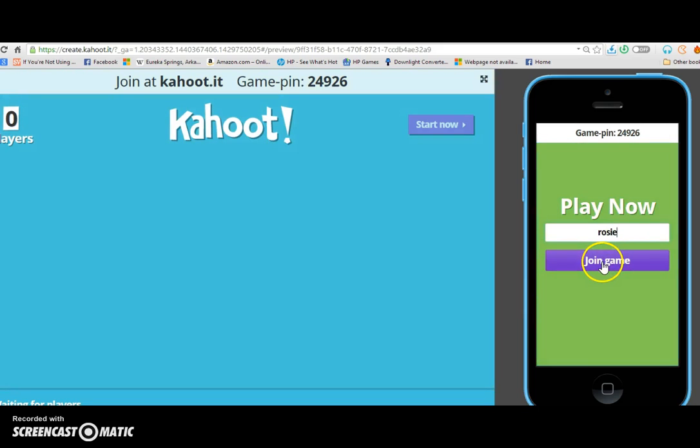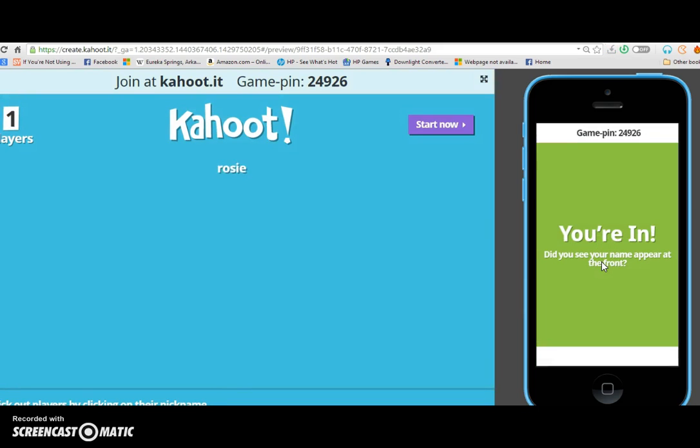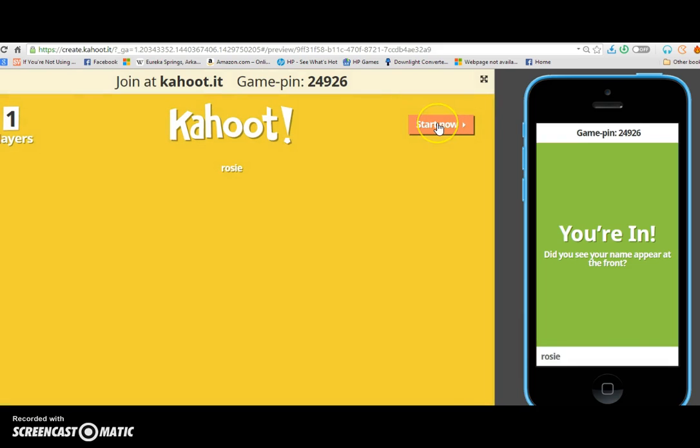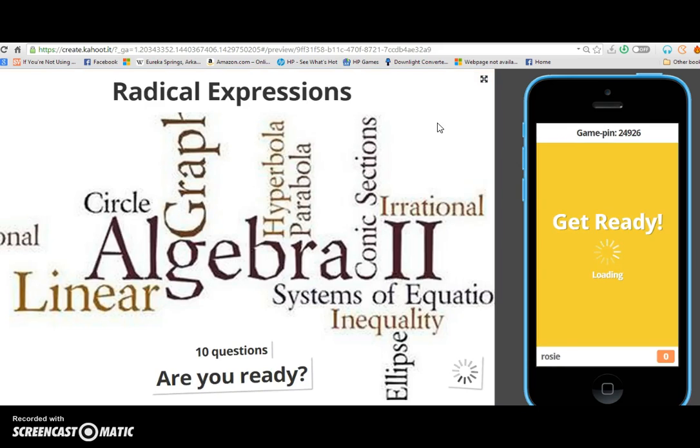Now you can incidentally change or block them. If I go over here as a teacher, I can block that person if they've put an inappropriate name in or something that they shouldn't. Okay, when everybody's in, you can see how many people are in, so you know if they're actually using their cell phone to play or to do something else, which is a very useful facility.